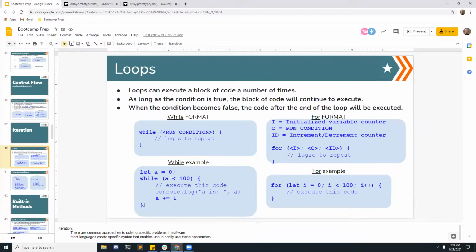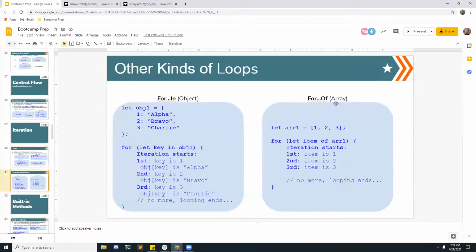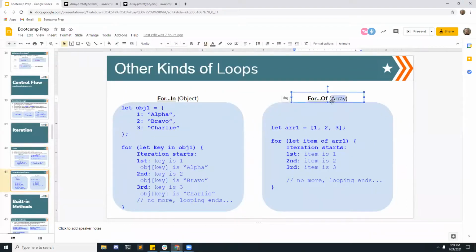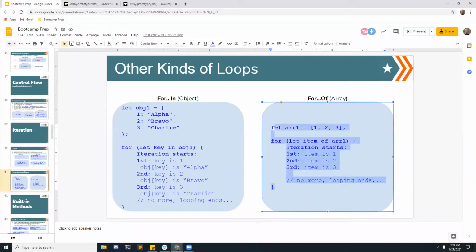We could also rewrite it to use a while loop, or because it's an array of numbers, we could have just chosen to use this style of loop instead, where we do let item of array. So we could have chosen this as well. So that it will start from the first, yes, yeah, exactly.